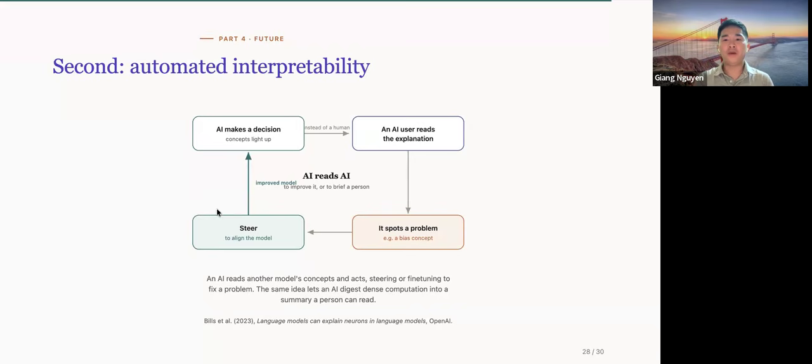I pretty much believe in self-recursion via interpretability. And the same idea can also help people, when the computation is too dense for a person to read, and an AI can digest it and hand you short and faithful insights into the model's reasoning. Actually at Guide Labs, we are building this kind of idea. My design is very important here because the AI is reading concepts the model already exposed. So it's reading something faithful, and you can choose the verbalizer as well, and put constraints on the verbalizer to make it even more faithful and useful for the downstream task.